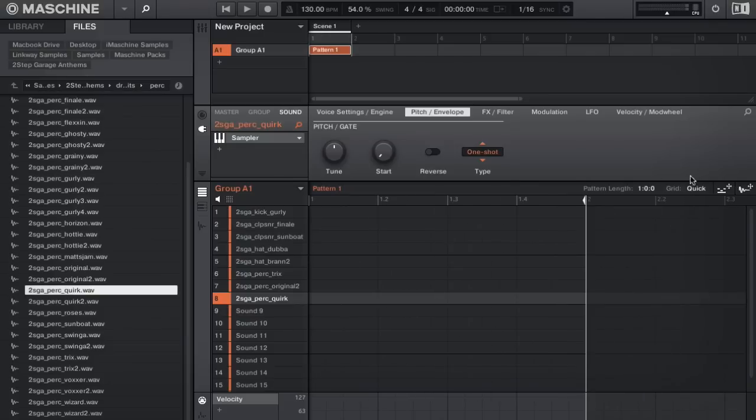So what I do is just start off with a 1-bar loop. The variation with two-step is important, in my opinion. I do feel like you do need to vary and do some edits on the drums, as well as adjusting the velocity. So really for me, the two main elements are the velocity of the samples and being realistic and lifelike with the velocities, and also the choice of samples.